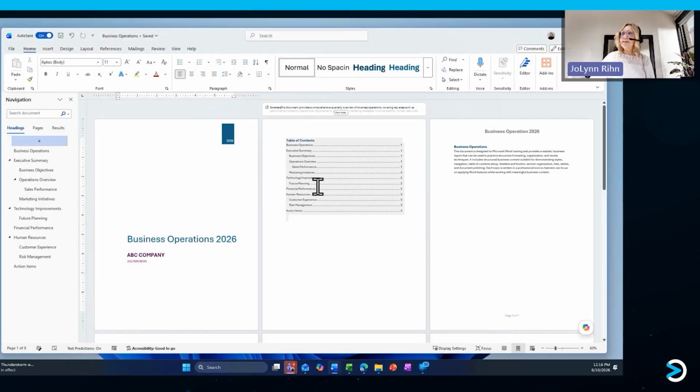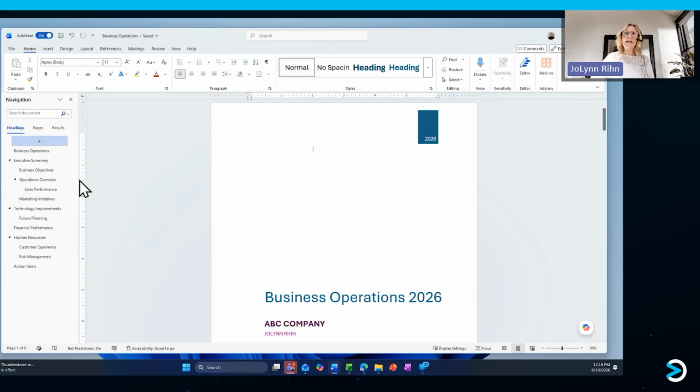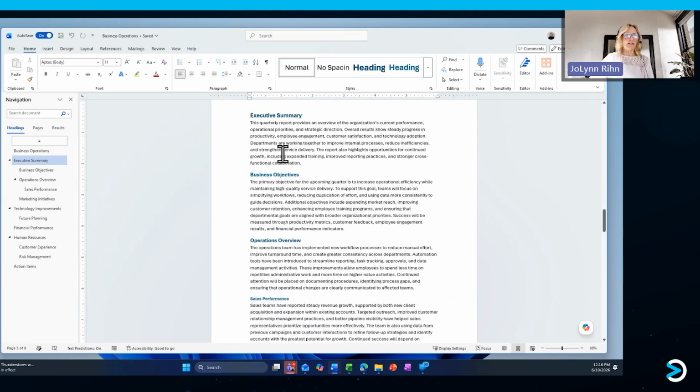If I go back into the content, and I'm going to zoom again to 100%, if I go back into the content of your document, it's automatically saving the changes as we go. But what isn't happening is, when you're done with your document, you need to have a habit of going back to the table of contents and making sure all the page numbers match appropriately.